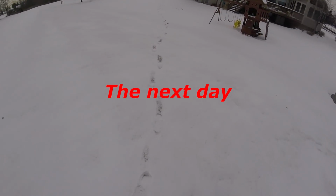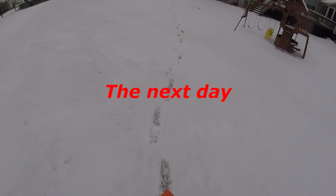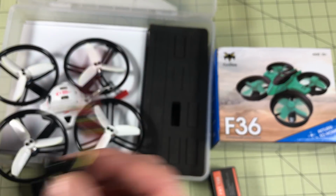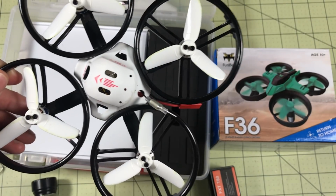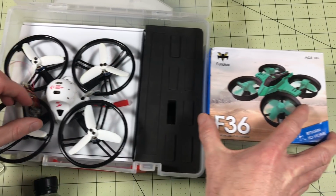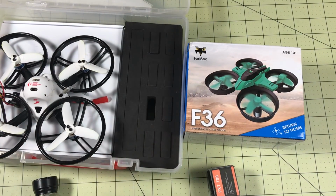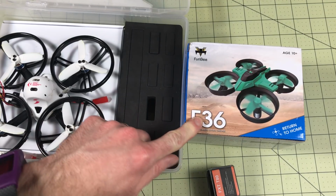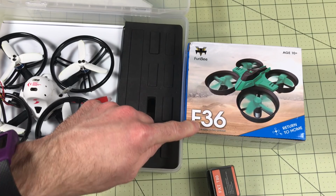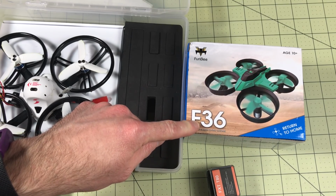So that will help me not kill my battery, theoretically, even though I seem to always do that anyway, even with an on-screen display. So in this video, we're going to conformal coat this also and install it in here. So we're going to set up DSHOT 600 and add a new camera with an on-screen display. So what's this for? Well, I've never done waterproofing before, so this is going to be my experimental test bed. We're going to just conformal coat this and abuse it a little bit in the process for science.